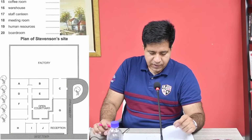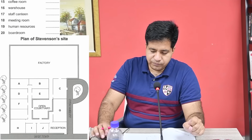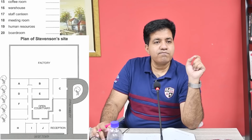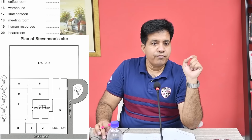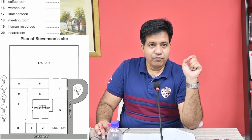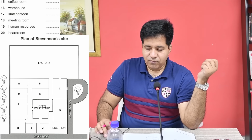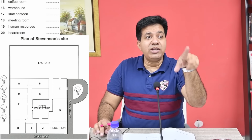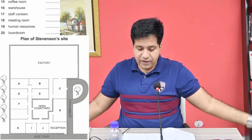All right. Question number 20, boardroom. Now let's see where is the boardroom. And finally, the boardroom, where you'll be meeting sometimes. That has quite a pleasant view as it looks out onto the trees. Go along the corridor past the courtyard right to the end. The boardroom is on the left, next to the factory. The boardroom is on the left next to the factory and she gave you the clue of trees. From there you understood that A is the right answer.